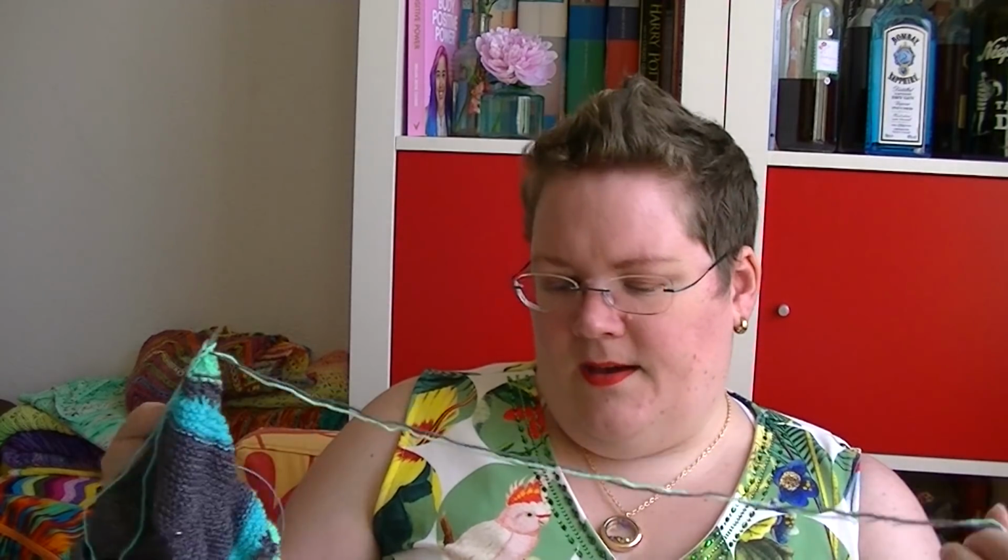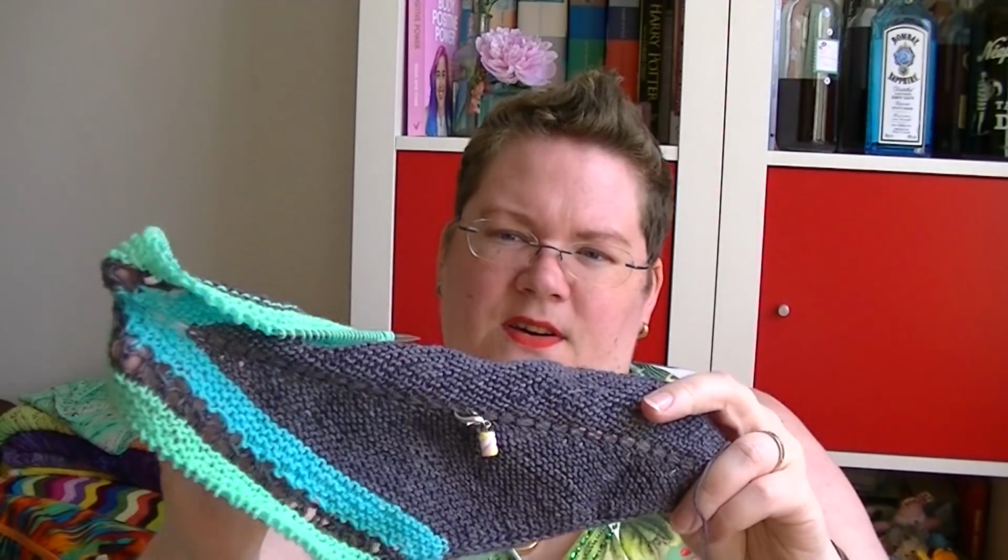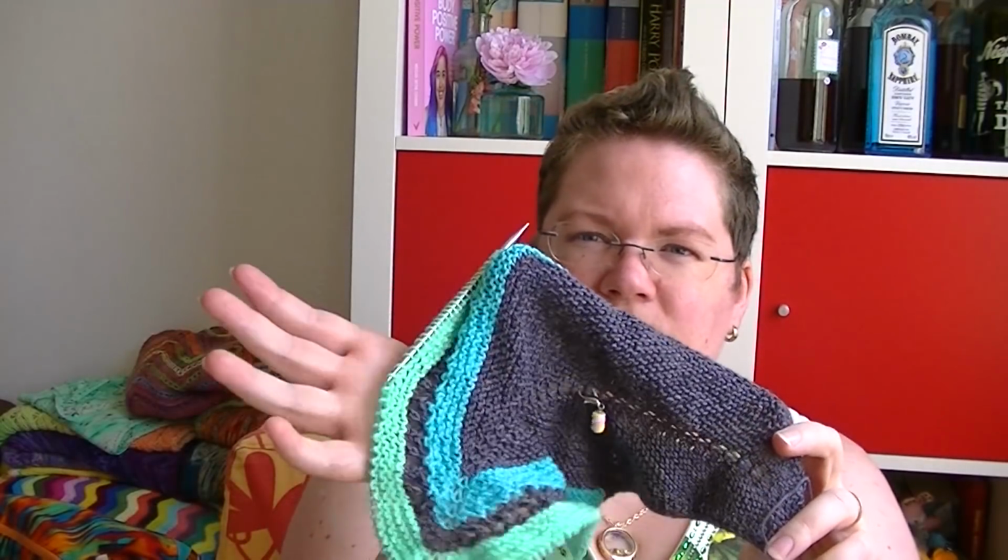It's actually almost the same shape as the test knit I did, but a totally different way of doing increases and decreases, which is fun because, well, I wasn't able to knit both shawls at the same time because I was starting to make mistakes for increases and decreases. So I just went with the test knit and was like, I have to focus on that one. But this is what I have done on the Artemis shawl.